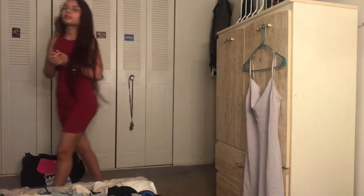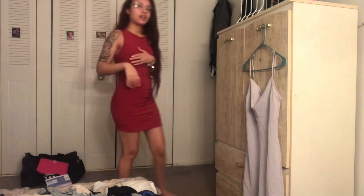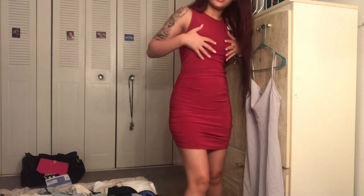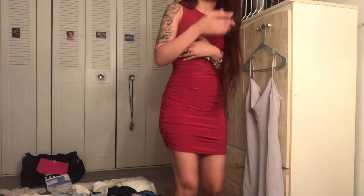This is like an office dress, like a going out dress. It's cute though. It's really cute. What do y'all think? For the occasion, I'll give it an 8. It's really nice. Mind you, don't rate the outfits based on how they look on my body. Rate the outfits in themselves. Like, if it wasn't on me, would I actually go to the store and pick this to wear?